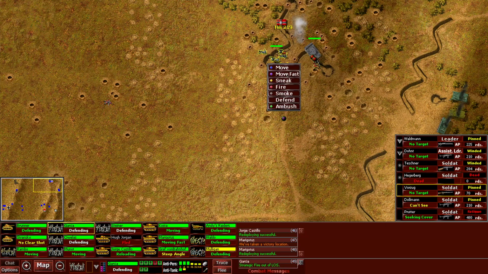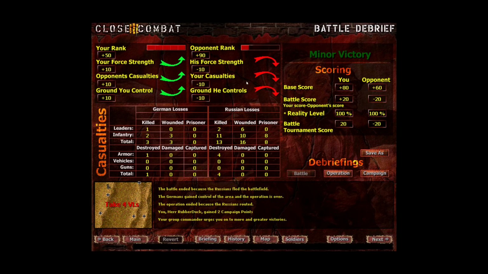Okay, they're throwing grenades at the men. Low-key, I'm okay with that. I actually am worried about the tank blowing up. Ho-ho, wow, that came at the right time. They didn't try to use any close-range AT weapons on Marigotis, so we got really lucky there.